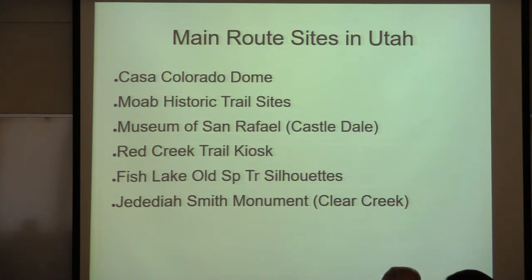Then there are two things you can do at that stage, and actually you could do both. I would definitely, if you have time, go up Salina Canyon so you see that version of it, and then take the road over to Loa and Bicknell so that you can see where the trail goes past Fish Lake. The Fish Lake National Forest has really marked that area well, and they've made a very strong argument, and I'm completely convinced that it was the route that they took, not the one going west. It was the route when they came back.